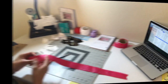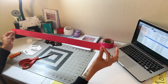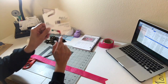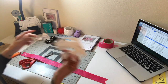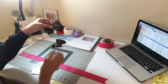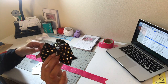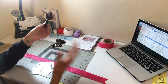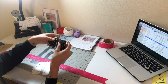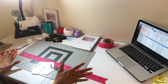Hey guys, so here's my piece of 1.5 inch width ribbon, and it's cut to 24 inches long. I'm gonna be using the XL template, and it actually tells you how many inches of ribbon you need to cut on here, so that's nice. Also, I don't have the sewing method down for the center yet, so I've just been using my crochet cotton I got at Hobby Lobby, and I just tie off in the center, and I've yet to have a bow break. Obviously, sewing in and out, up and down through the ribbon is more secure, but like I said, I've yet to have one break. So when I figure out how to sew it, I'll let you guys know.